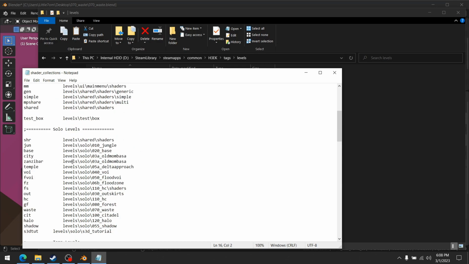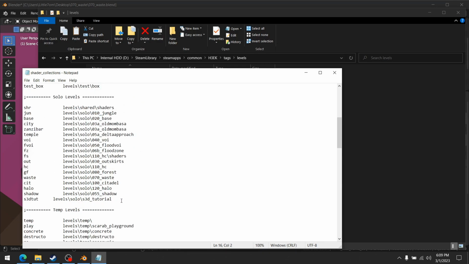So you can add your own, like if I made my own level called poop, I think it has to be one word, so I'm pretty sure I could name it poop and pp.